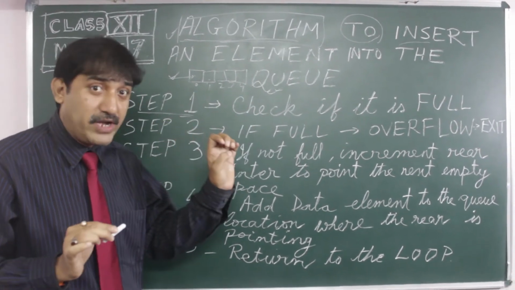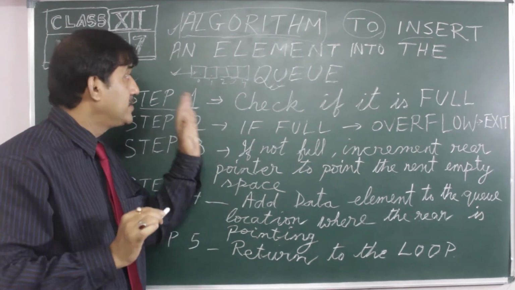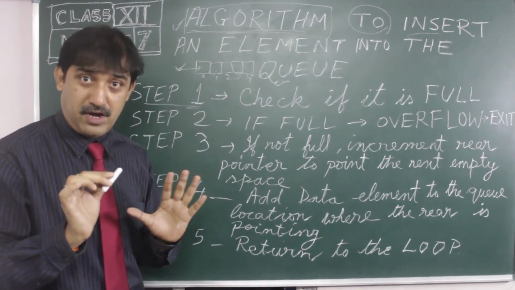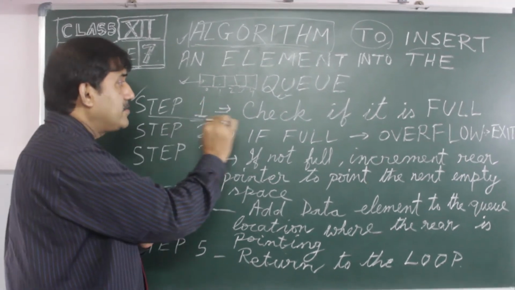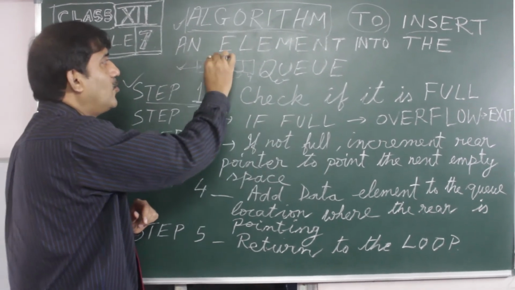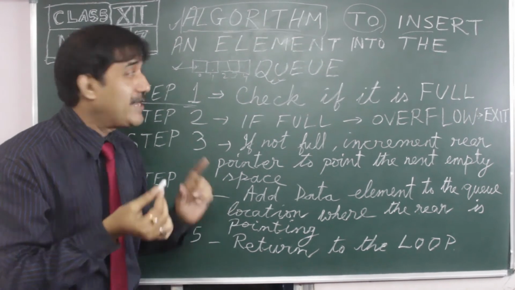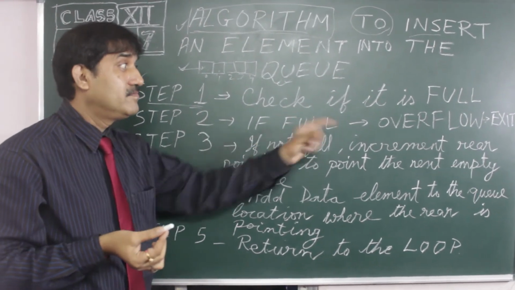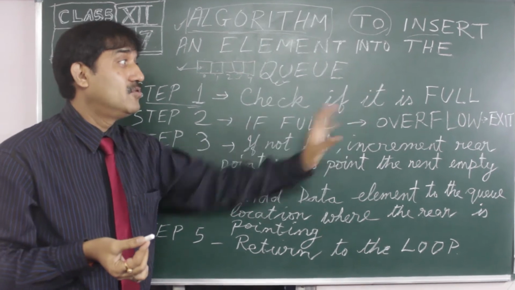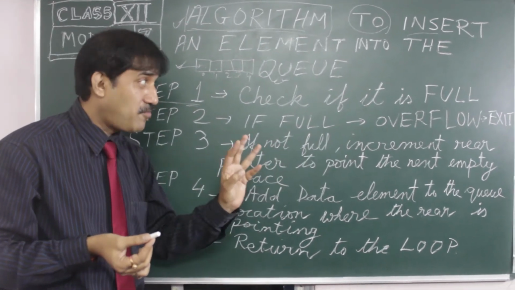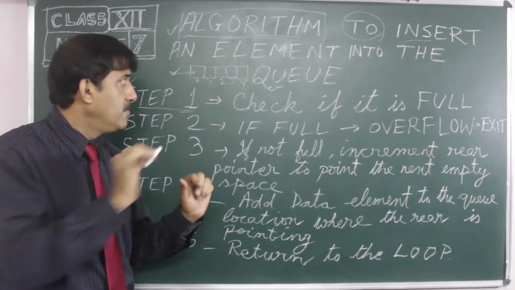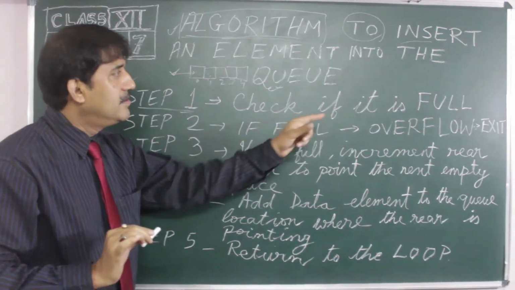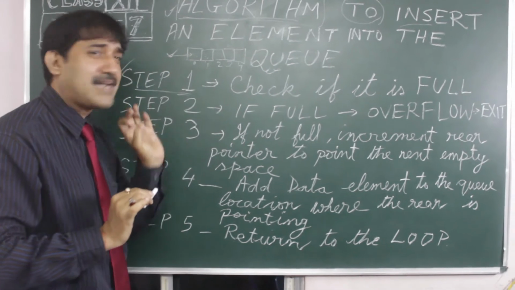Whenever you go for implementing in an array, it starts from 0, the 0th position, then 1, 2, 3, 4. Now see, the check: nothing is there, so that means the queue is not full. If it were full, I would have printed out overflow. So my first point is, if it is full, it means the elements are there. I am just starting, I just made the structure.